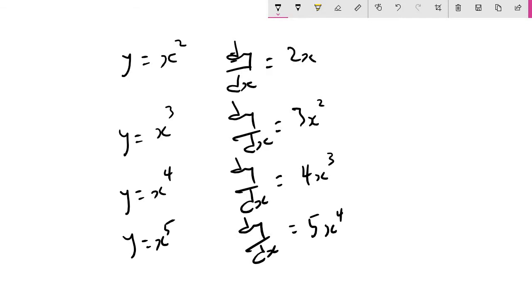See, when y is equal to x squared, to find the derivative, that power you bring it down, and then you reduce it by 1 up here, and then it becomes 1 here. Same thing, it's 3 here, then we bring it down, and then we reduce it by 1 to maintain what is left. Similarly, 4, bring it down, reduce by 1, and keep it there. And that is how to find the derivative straight away, right?